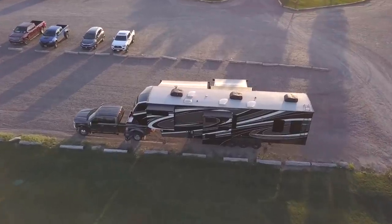Also, when you're driving down the road, if you do run with your refrigerator on either via an inverter and AC power or via propane and DC power, it's a little bit less susceptible to that because it's moving around and the crystals aren't going to have time to settle into an off location. But you definitely want to be level when you're set up and running. If you're going to park in a Walmart parking lot overnight, you may want to shut your refrigerator off and keep it closed so it's not running off level. Or do like we do and just level manually. Let's see what Todd has to say.